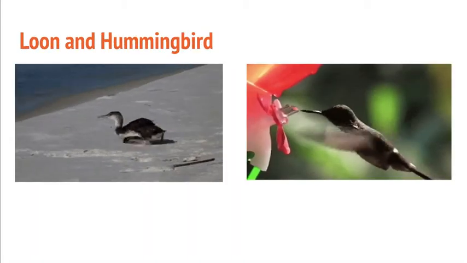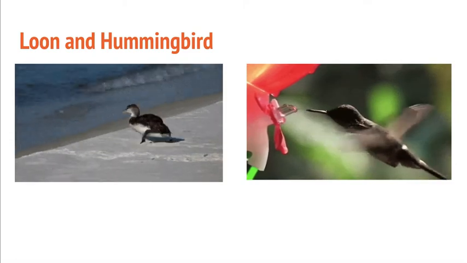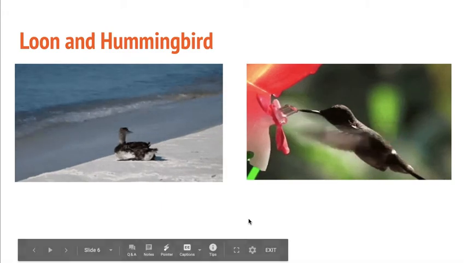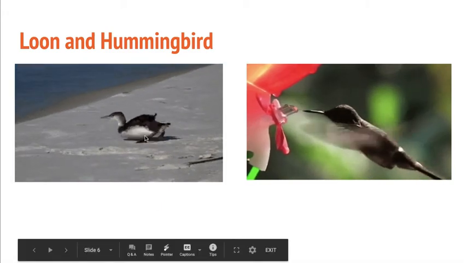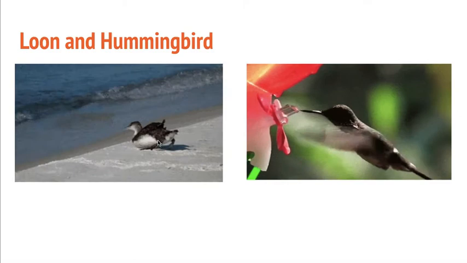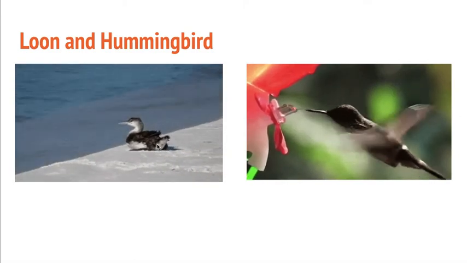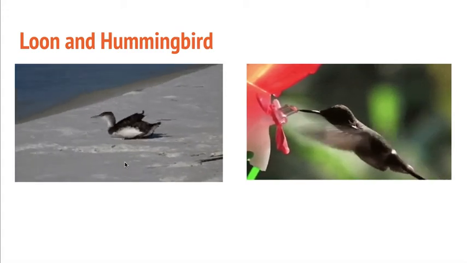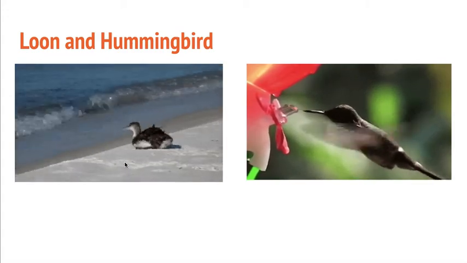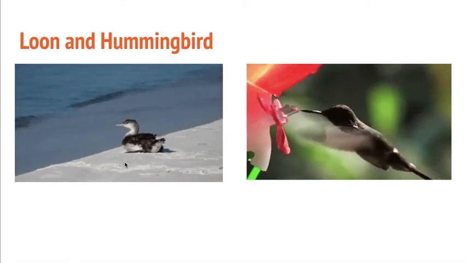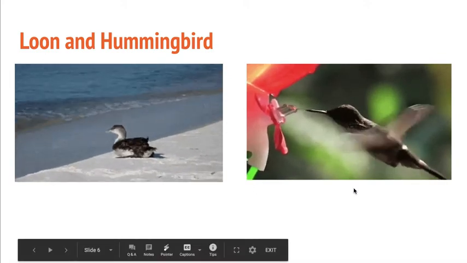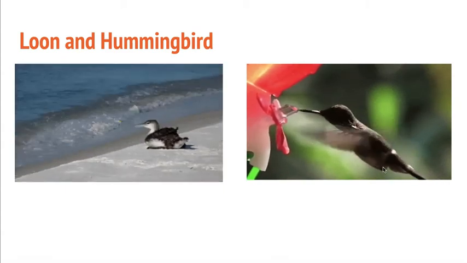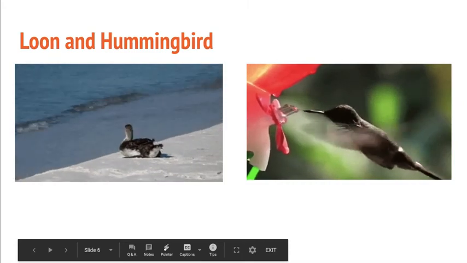One of these birds is called a loon, kind of like a duck, and then another bird is called a hummingbird. So you can see in this video, the loon's legs are way at the back and up to the side a little bit. Those are really good for paddling in water. So loons are fantastic swimmers, not so good walkers on land. And hummingbirds, you can see their wings do a whole lot of work. Their legs are here. They're all curled and tucked up, though. They don't do a lot of walking around.